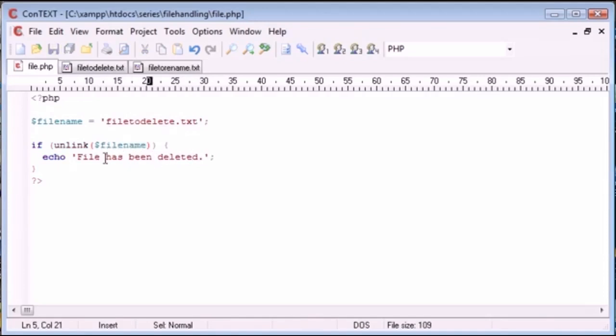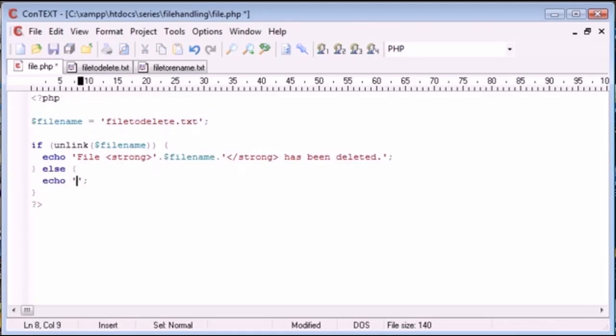So what we can do is we can say file and then maybe create some strong tags here, and we could then concatenate on the file name itself. So you can see how it's easy to reuse the same file name that we've specified up here. So otherwise we want to give an error message.